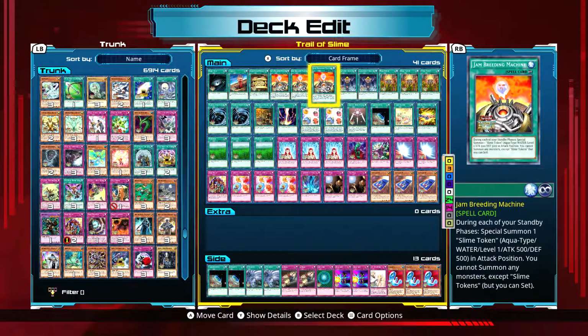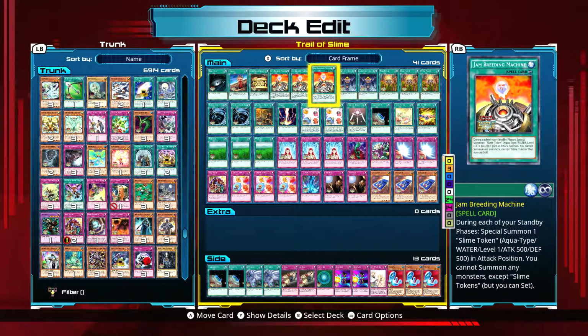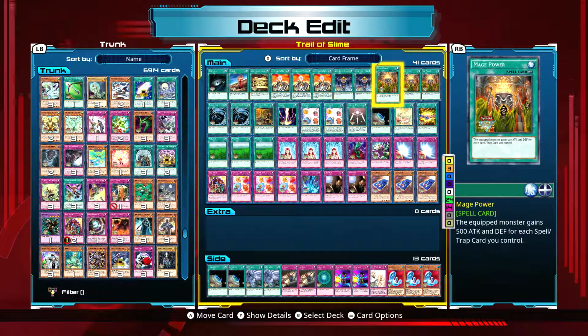Now, I don't recommend setting 2 at a time unless you're going in for the OTK and you're confident that they're not going to draw Twin Twisters or they don't have it. But other than that, I recommend keeping 1 in your hand, because there was one episode where my opponent got rid of all my Jam Breedings and I didn't know how I was going to win other than Scapegoat. They get rid of Jam Breeding and Scapegoat, you're finished.